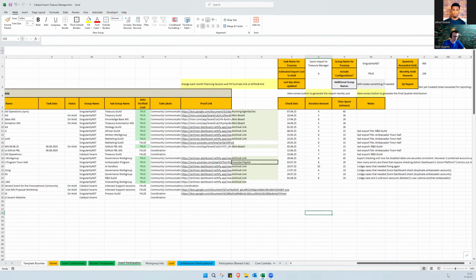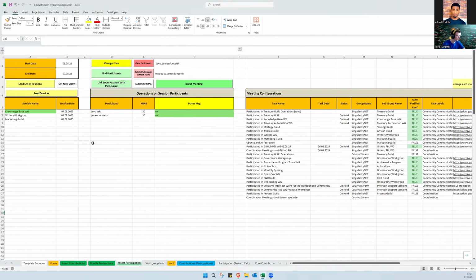I also usually note down the date. This is 13/20 or 21 when we start this process, because right now I'm also going through the process of measuring how long this importing takes, and that sets the cost of the service itself for the ambassador program. Then I load the sessions.